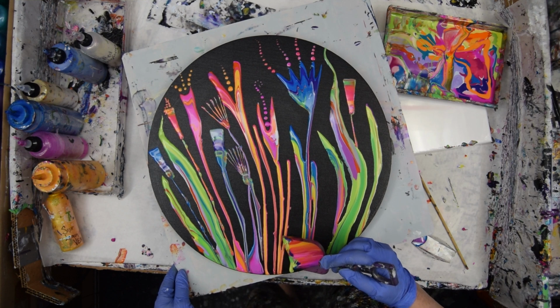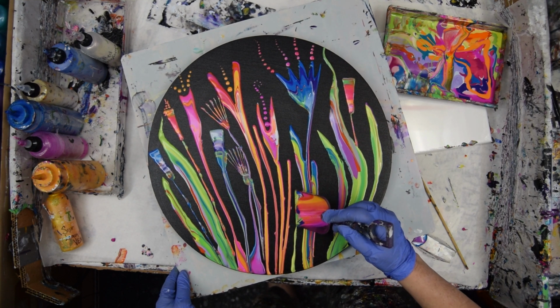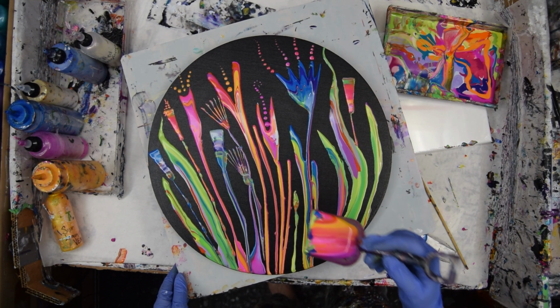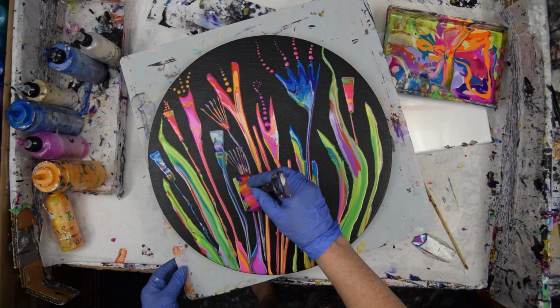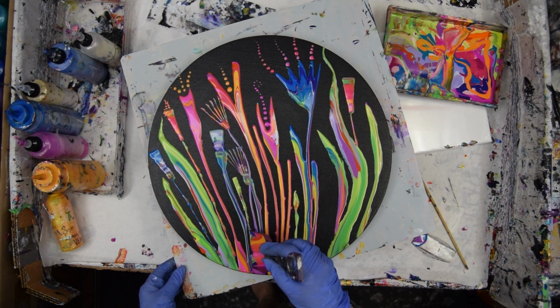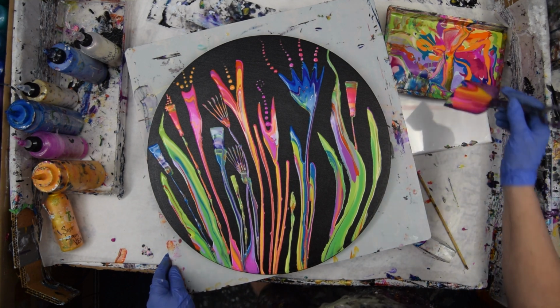You can always dribble out the shovel if you can't. Oh, that was interesting. Well, now we've got a really interesting shape there. I think I'll do it again right here. Just the simplest placement of your shovel. And I'll probably put a few more dots in there, and I don't know if you'll be here for that or not.